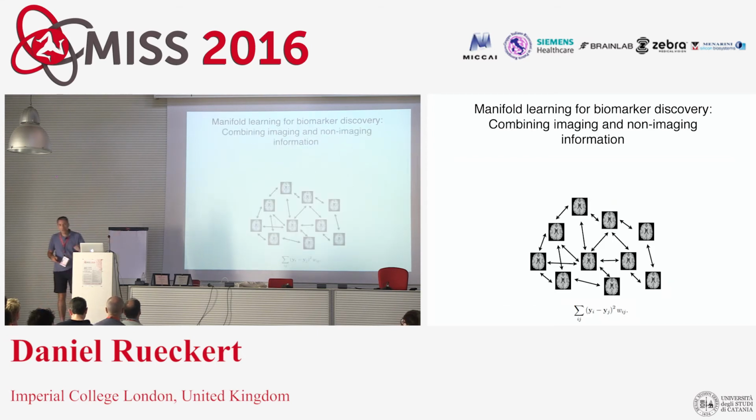So I want to show you one final example of how you can also add additional non-imaging information into the manifold, because that's something you should all consider. If you do medical imaging, not all the information you need about a patient is going to be in the image. There's going to be lots of non-imaging information: clinical records, genetics, whatever you want. But you can incorporate all of that into the manifold quite easily.